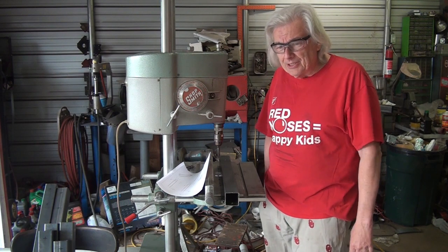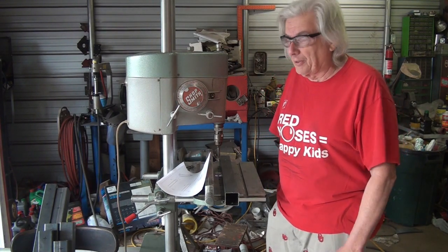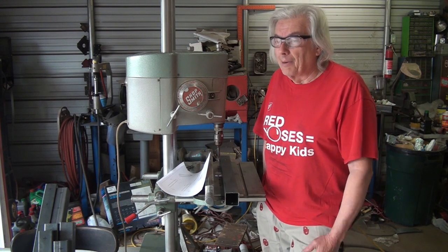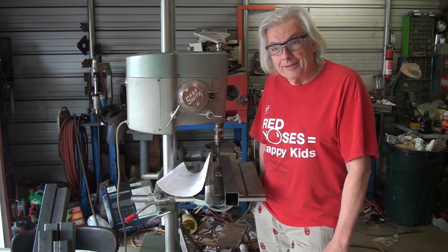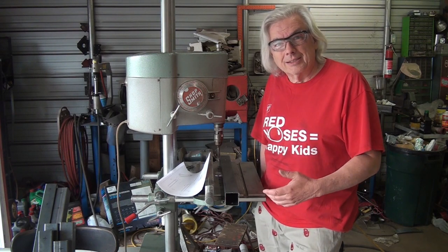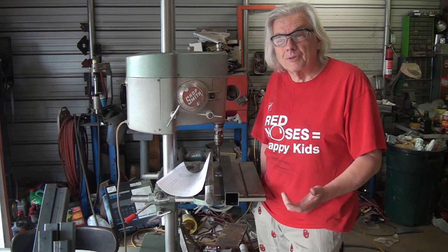When I started looking for a CNC plasma table, I knew I couldn't afford the commercial units, which are obviously very good. And if you can afford one, hey, more power to you. But I'm on a pretty tight budget. And so I wanted to see what was out there for the do-it-yourselfer. And I'll be honest with you, there's a lot of stuff out there that you can pick up for free. And it pretty much looks like it too. I looked at some things where you repurpose other CNC machines to do plasma cutting with them. And I think they'll work to some extent or another, but it just wasn't very robust looking.